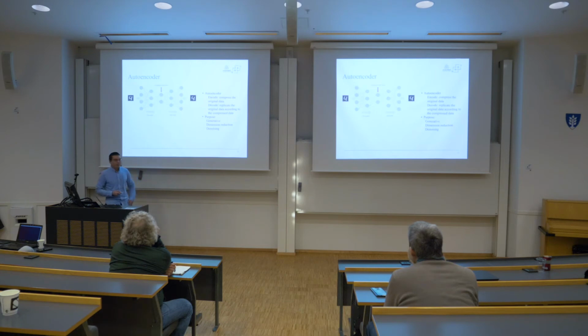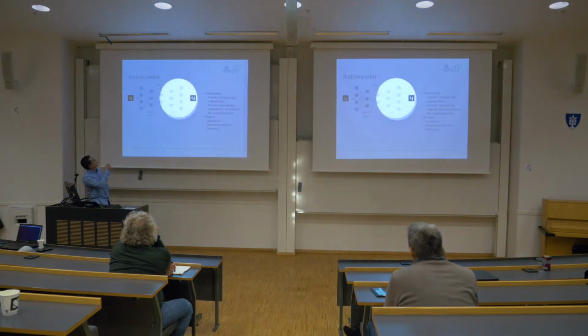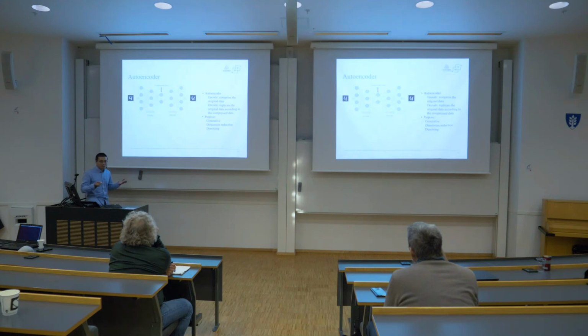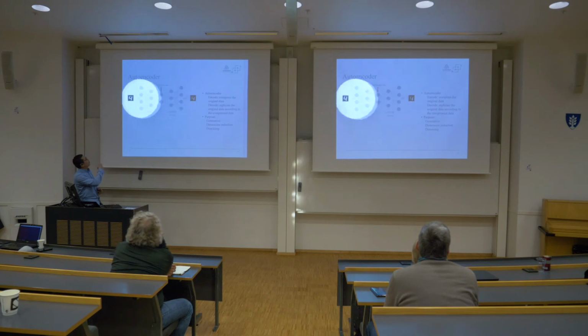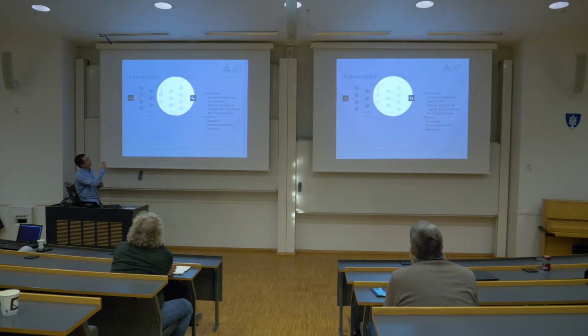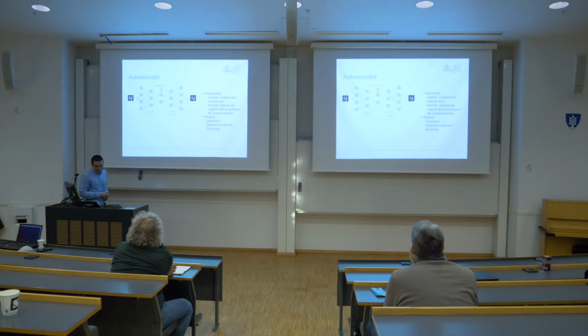And the next major deep learning technology is called the autoencoder. In an autoencoder, the input data and the output data are the same, so it's a kind of unsupervised learning method. An autoencoder has two parts, the encoder and the decoder. The encoder compresses the original high-dimensional information into very low-dimensional information. And the decoder is responsible for reconstructing the original data based on the compressed data.